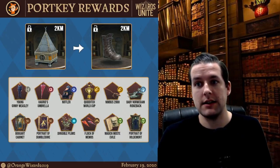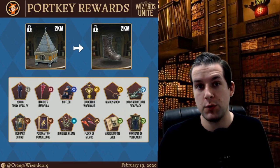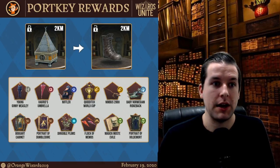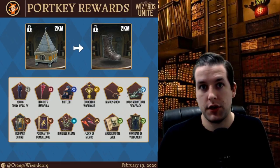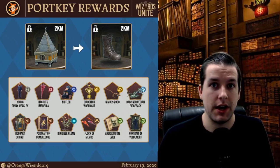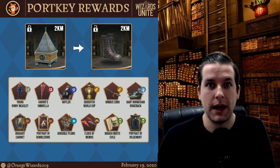Now I want to look at the contents now that we have the update and you can see everything all at the same time. We're going to start with the 2 kilometer portkey. The 2 kilometer portkey has now been changed from a normal silvery looking portkey into a boot once it is unlocked. While they're on the map, they're going to look about the same. There have been people who voiced opinions about changing the appearance between the three so we know exactly what they look like, and that is something they're currently weighing. For now, once it is unlocked, the 2 kilometer will look like a boot.